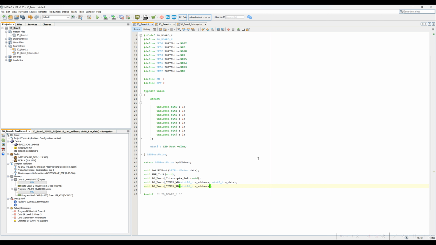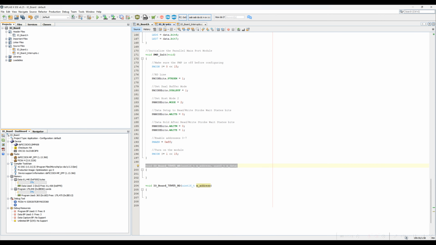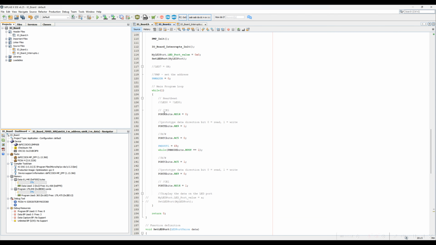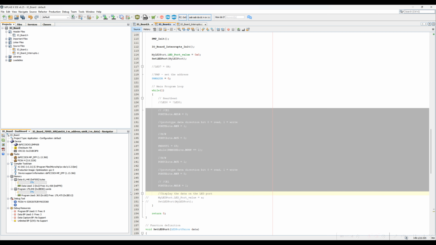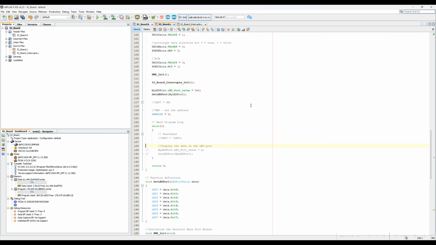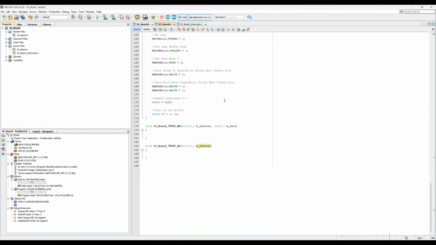Now, we already have a write function defined here, kind of in longhand, if you want to call it that. So we'll just cut that out of there, bring it down here, and put it into the write.